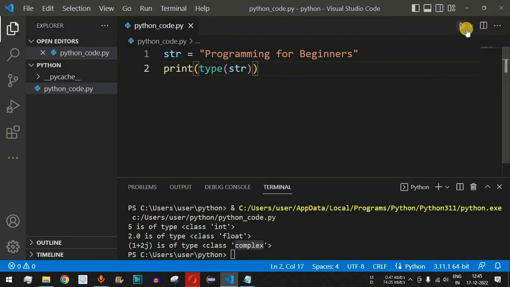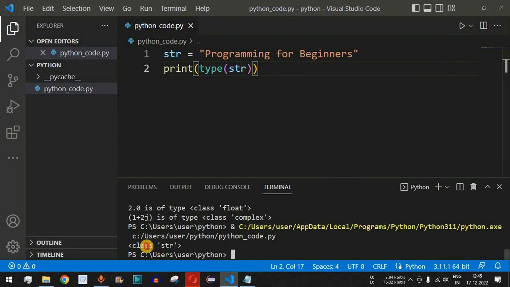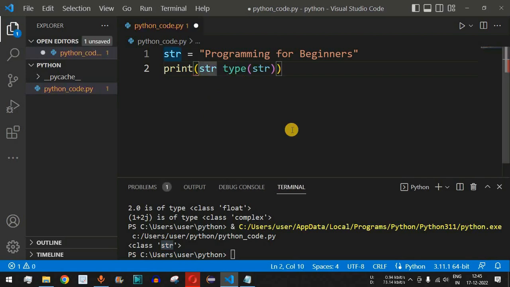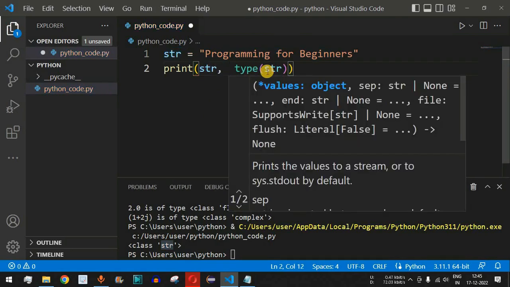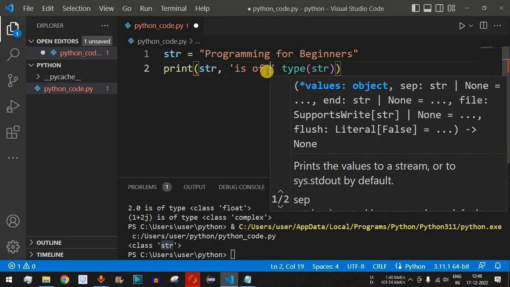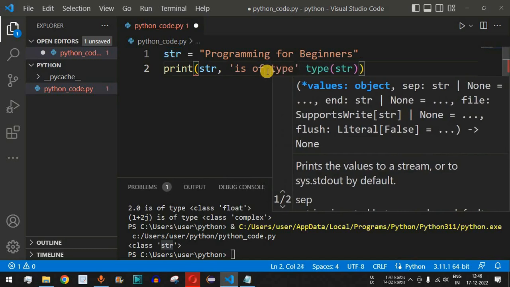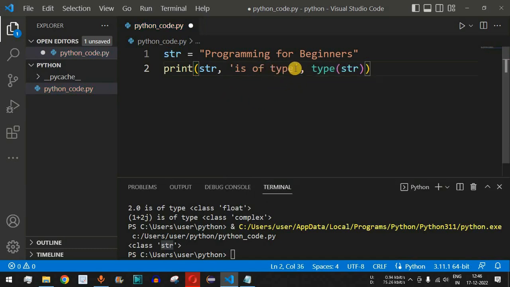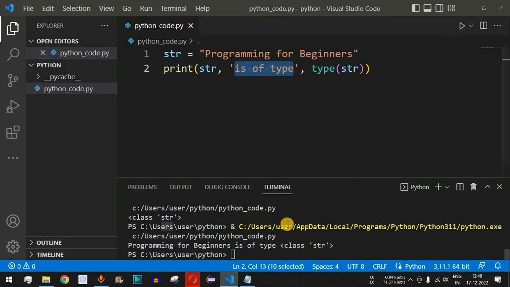And then when we save this file and try running this code now, as you can see, class, that is str, is getting printed over here. We can also have some string value over here. That is, first of all we are going to type str, that is the value of this str, and then followed by comma, and then we can simply have is of type inside the single quotes over here. Guys, it is very important that whenever you want to type certain characters, we should either have it inside the single quotes or double quotes, as we have seen over here. And then when we save this file and try running this code, it will show us the data type of this string with a more sensible statement.